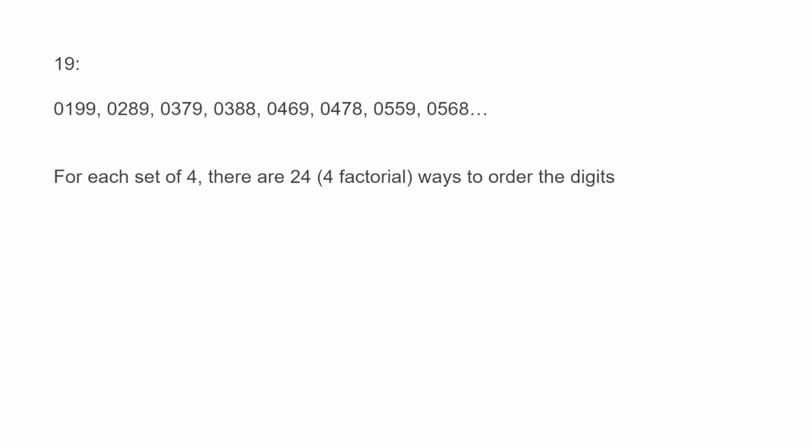And then once you have that set, for each of those sets of four digits, there are actually lots of ways to order them, right? So 0199, that's 199, that's one number that has a digit sum, an f of 3. But 1990 also has f of 3. I need to count that too. And because I'm organizing this, always having smaller digits before larger digits, I need to think about all the ways I can order those digits, accounting for the fact that order matters here, right? So 199 is a different number than 919 is a different number than 9,190.